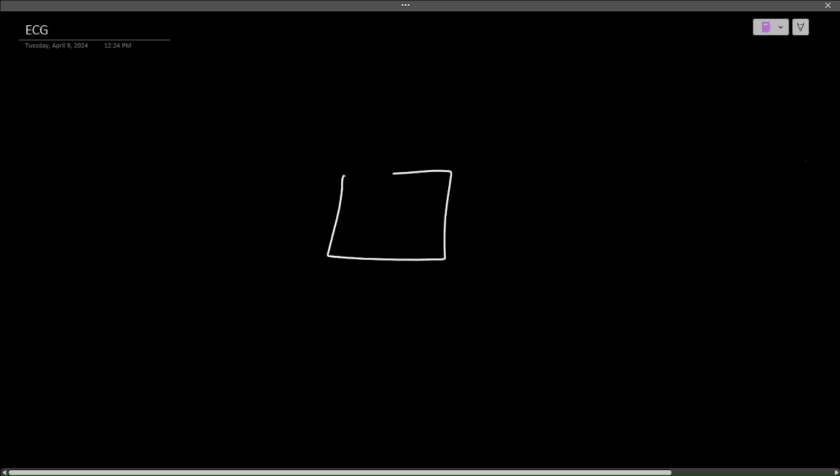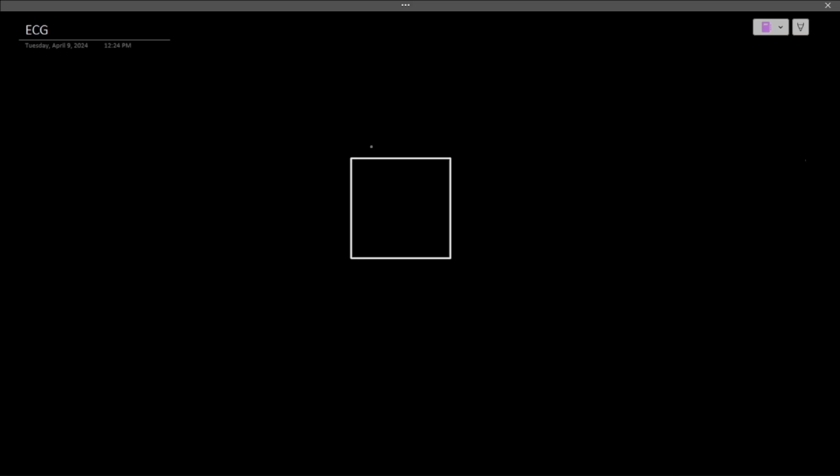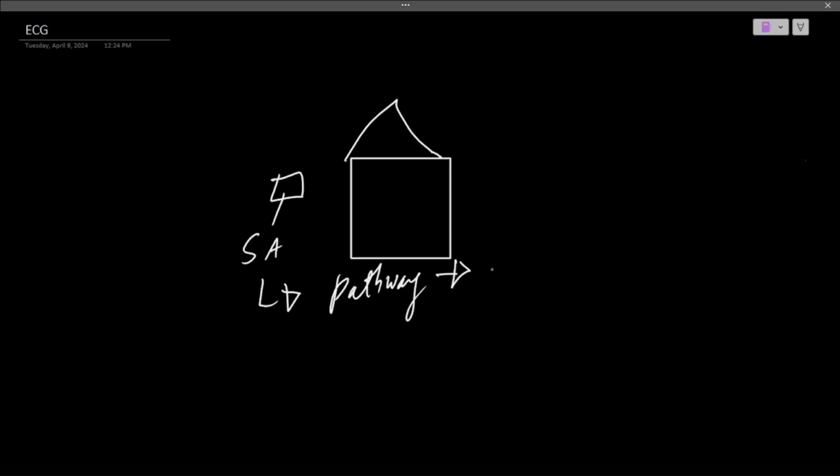heart. Imagine that the heart is a house, a nice, pretty little house. As you would have with a house, a main electrical switch. This electrical switch, in our case, would be the SA node. The SA node generates an electrical impulse and sends it through the heart in a specific pathway. That pathway is of interest to us because it will help us understand how the heart is performing its job.